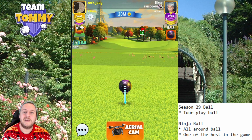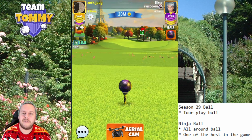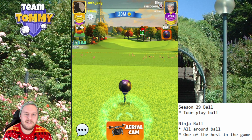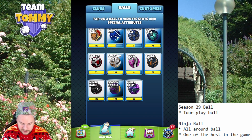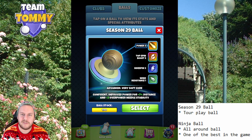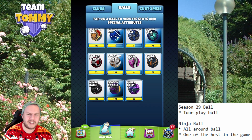Season 29, and it's still a power 3, so we're going to let it be in the same position. And we do have a good needle speed on that one. But again, I don't really see when we're going to use it. Just for the sake of it, we do have plus 3, which is like a Kingmaker, which gives it, maybe, yeah. Oh, no, I don't like that ball.